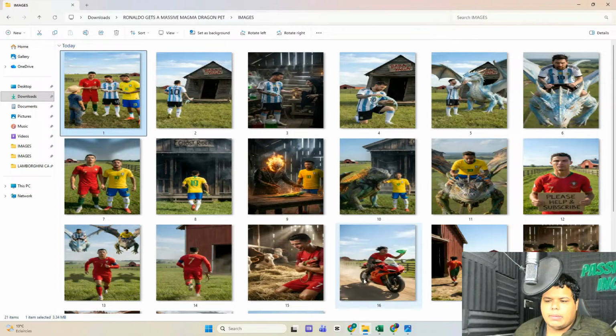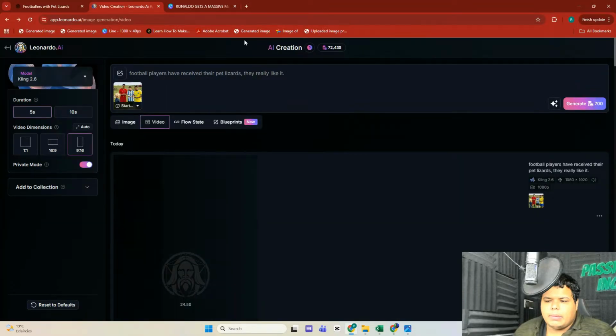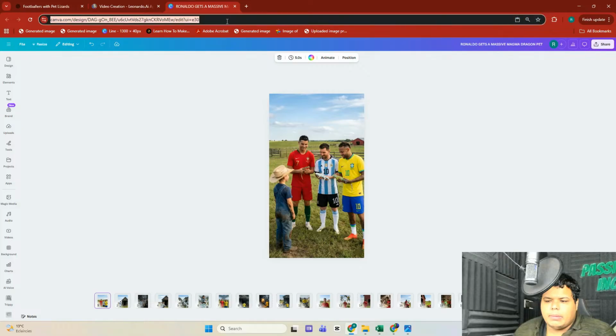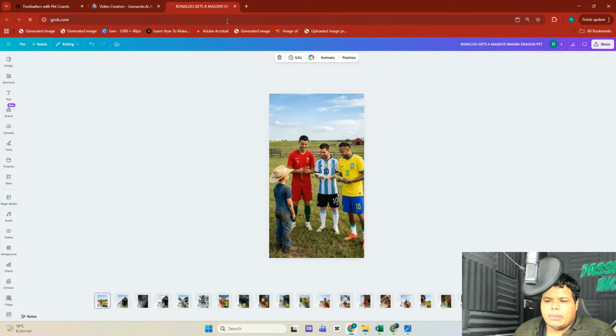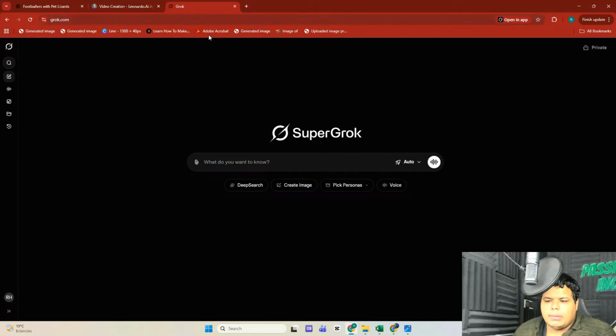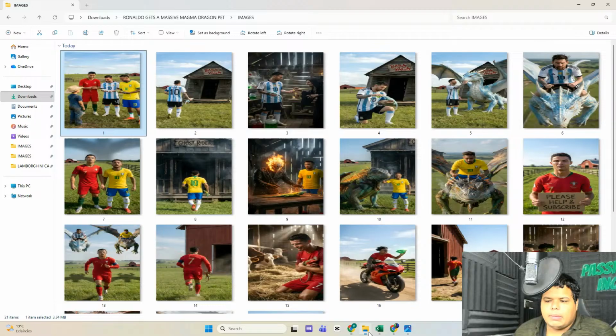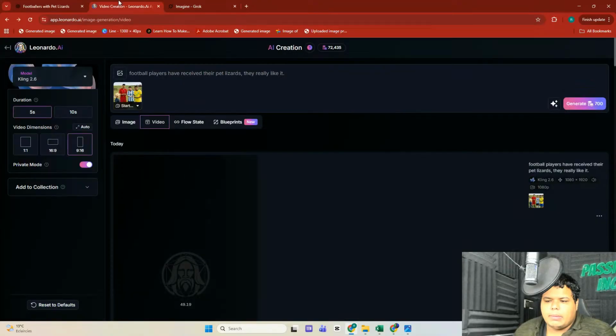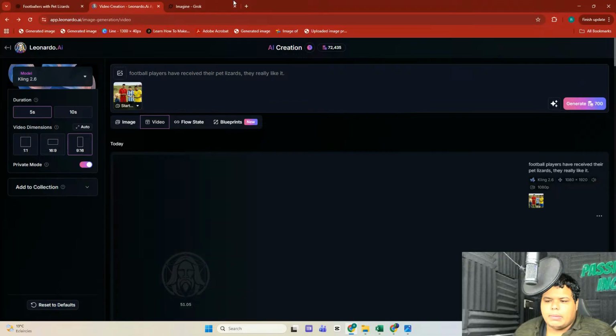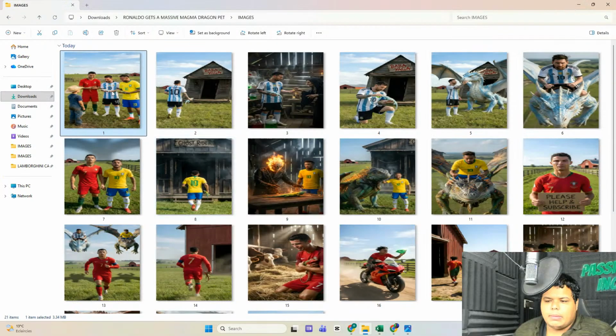But the reason why in this tutorial I'm not using Grok or a cheap software is because Grok, while it does a pretty good job at doing this for a very, very cheap price, the videos that you generate using Grok will most likely not see the light of day. They will not be extremely viral. I'm not saying that this is a rule, but the more you invest in a better software, the better it is.